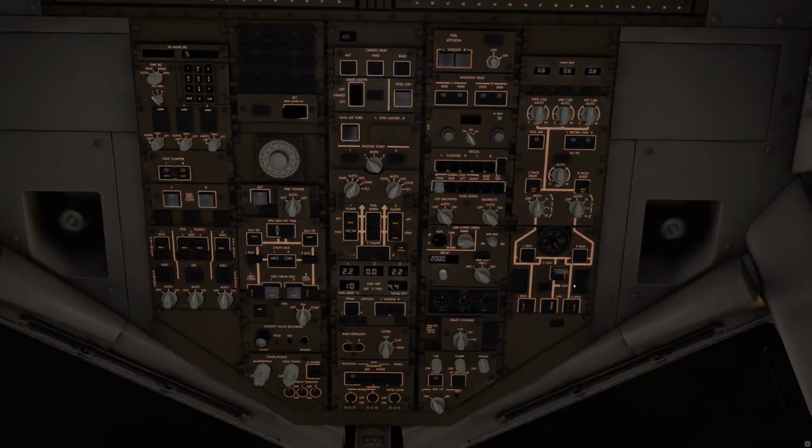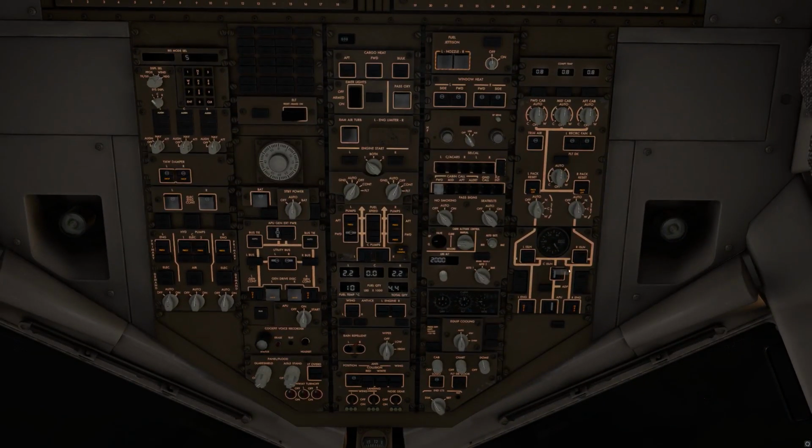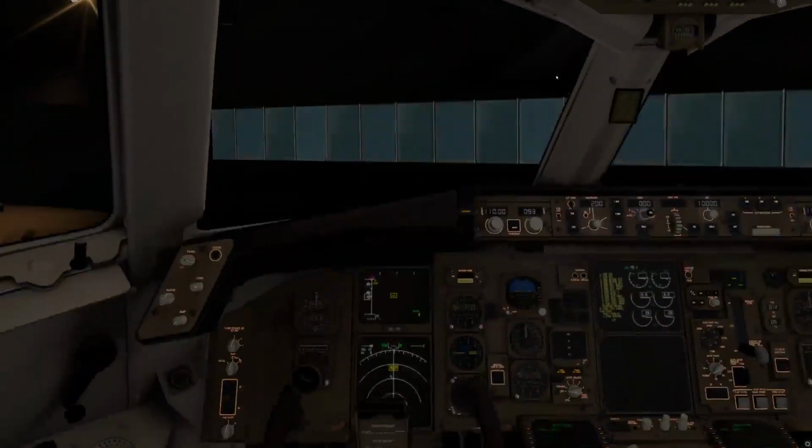Actually, let me move this over so you guys can see a little better. And there's our duct pressure running. So very cold out, as you can see, so we'll start getting that temperature up. We'll check on it a little bit later.